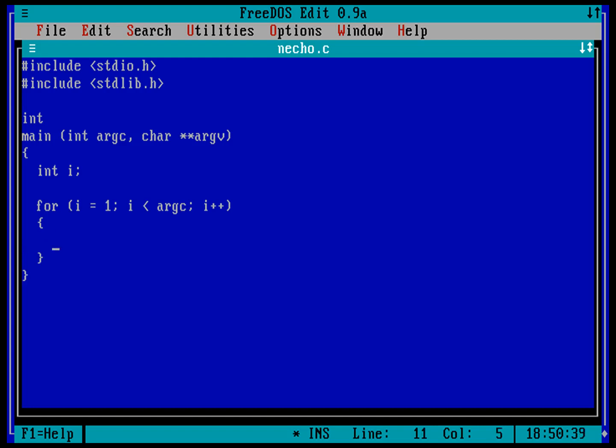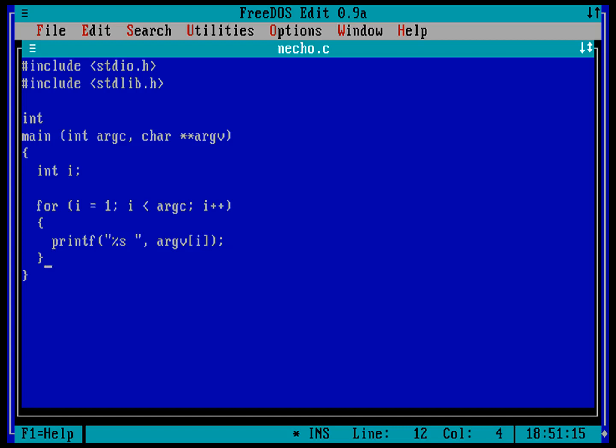And we're just going to print a version of that string here. There's the string that we're going to find in the command line, every option. We'll just put a space after it. Notice I'm not putting in a new line, and then it's going to be argv i. And so what is that? That's saying as I count through this, options 1, 2, 3, 4, it's going to just print each one of those command line options with a space after it. And we're going to glue them together on one line.